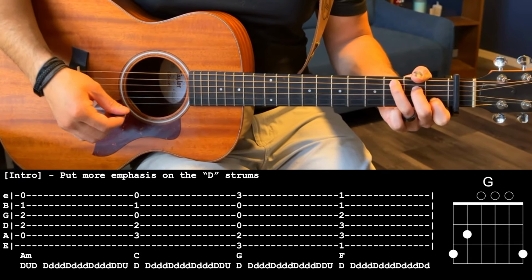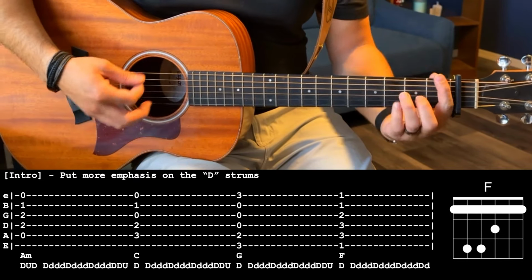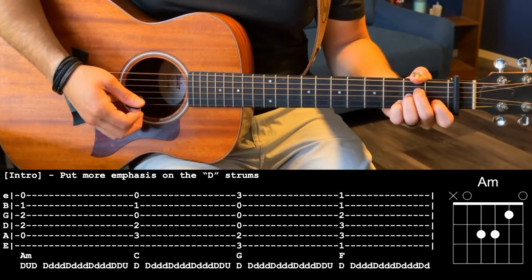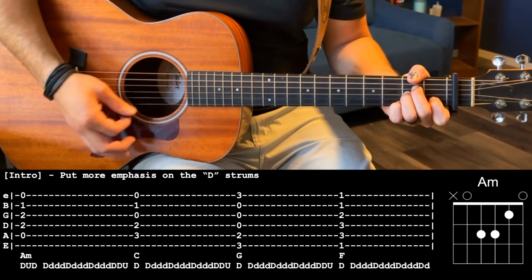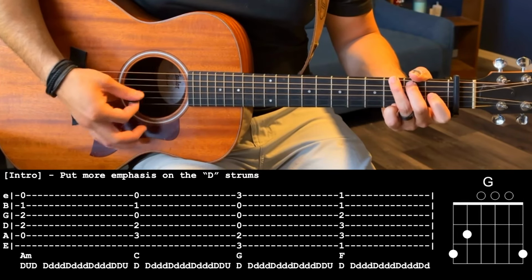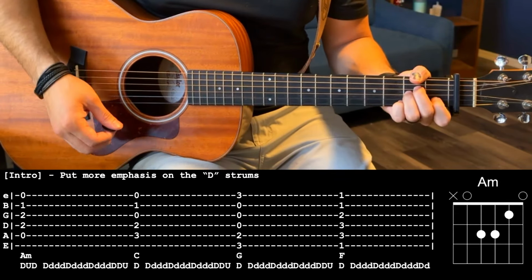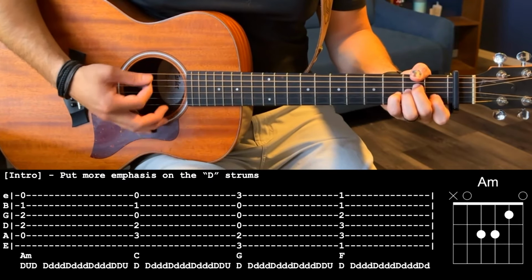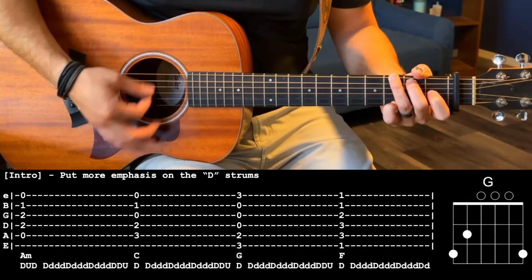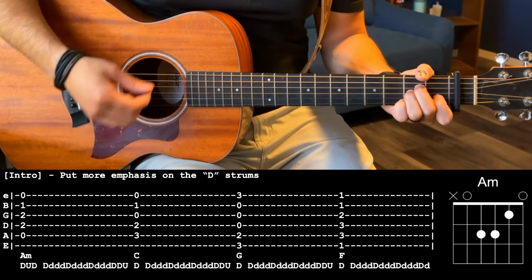Now we're going to switch to G and do the same thing. F, same thing. So I'll play it all the way through, a little bit slower. And then regular speed. That's how you're gonna play the intro.